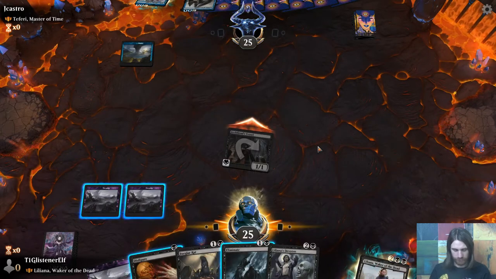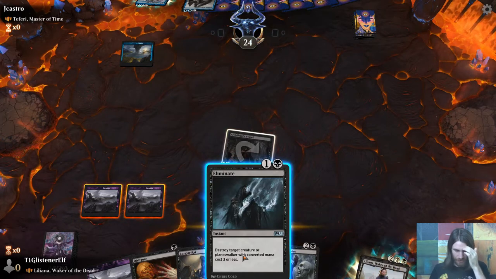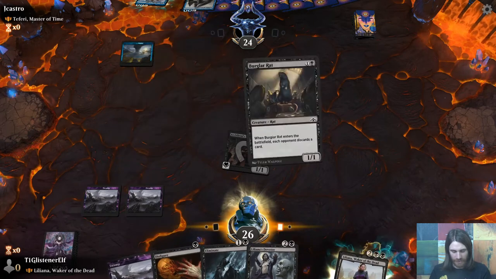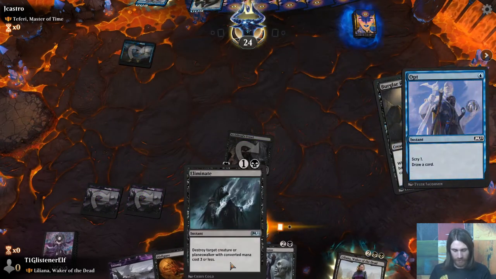Hi-ya. Interesting. CMC 3 or less. Ah, sadly. Wrong commander for that. The one time you want to see the Basri deck. Alright, so they're going to opt here. Fair enough.